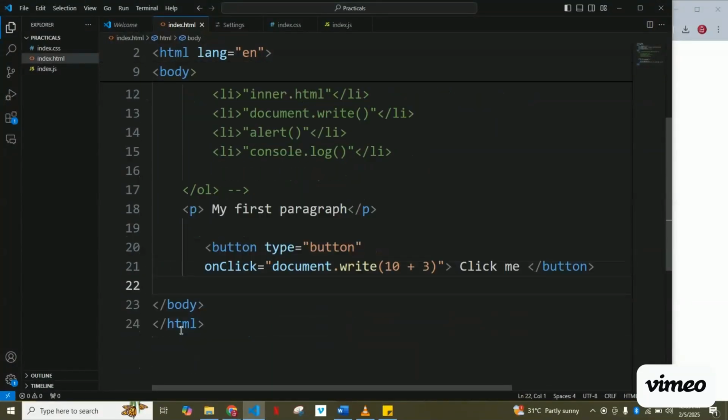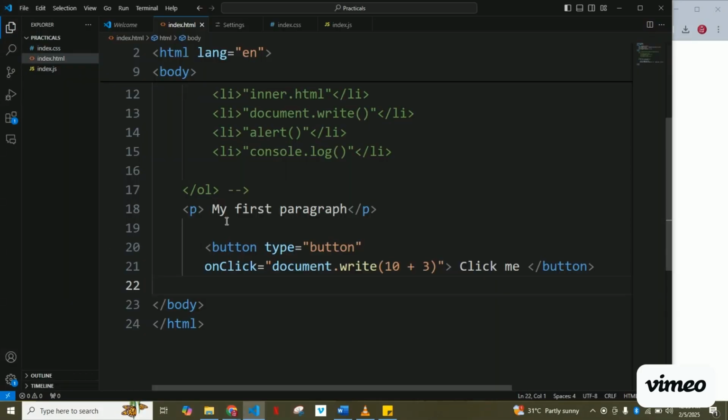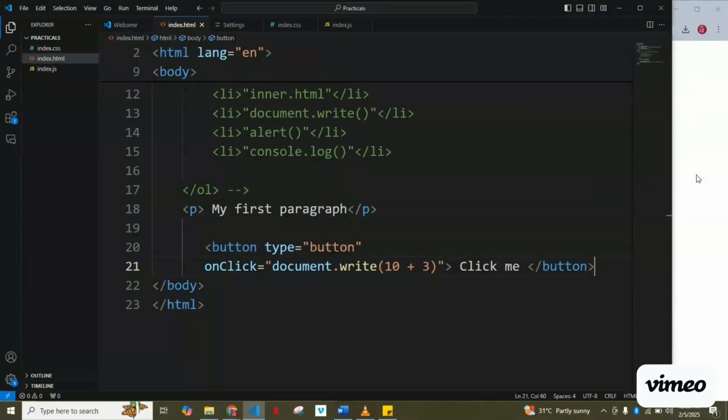We don't need the script here. Let's refresh this again. We can see the script tag was blocking it. We have a button because this is already a JavaScript function. We don't need it in a script tag again. So let's refresh this.